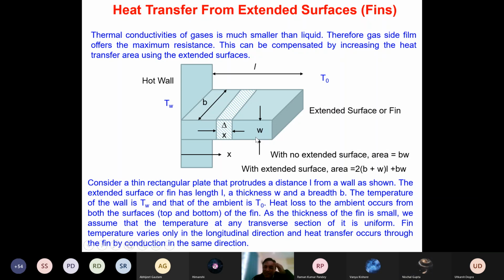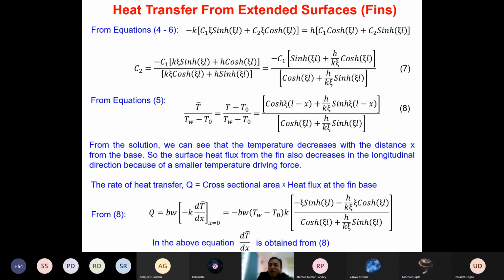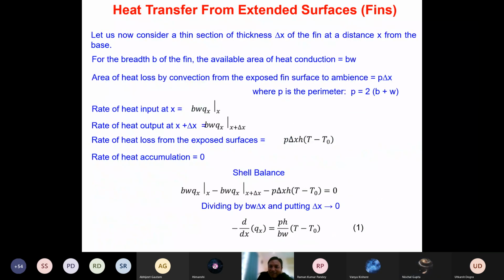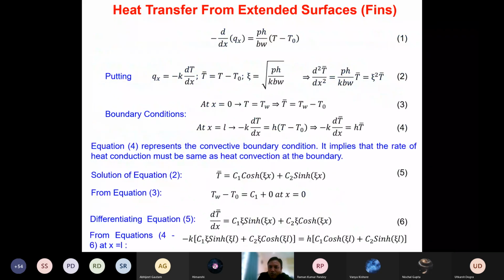So what I am saying is I will increase the length of this fin till the point where my temperature T here becomes the ambient temperature. Now it makes sense. Does it make sense now? Yes, sir. In that case, what will be my second boundary condition? The second boundary condition which I have used here will be 0, isn't it? When I reach x equals L, there is no dissipation of heat, isn't it?